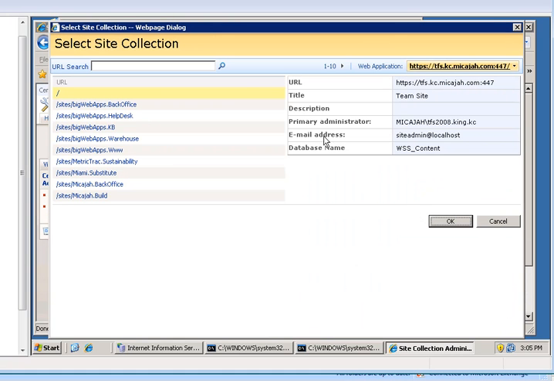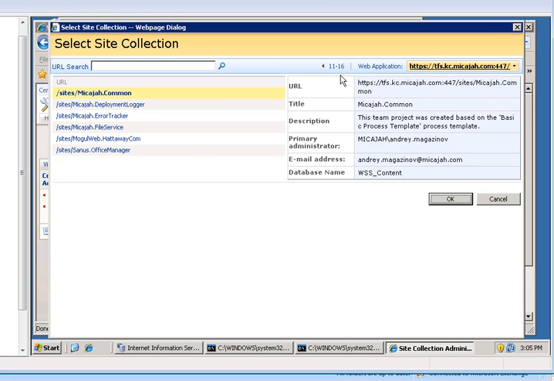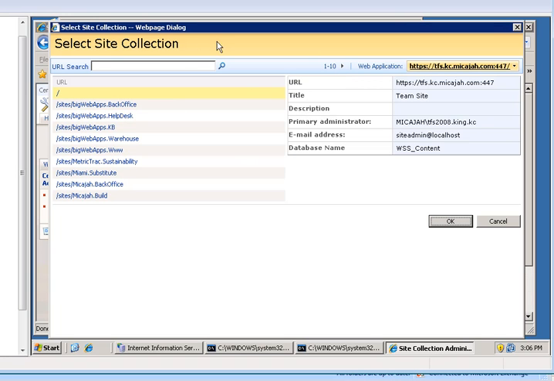Now earlier I was working on a different site, and I'll tell you where I lost about an hour pulling my hair out. This list of items is paged. I'm only seeing part of them. The project I was trying to fix earlier was this project, and I couldn't find it, and I went around in circles trying to figure out why I couldn't see the site, etc. But make a note of that.